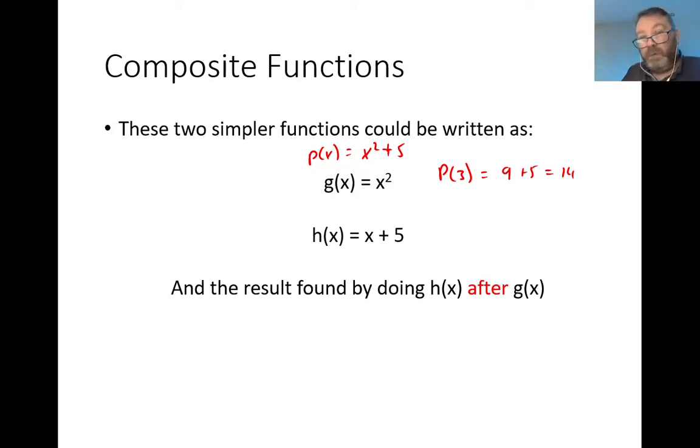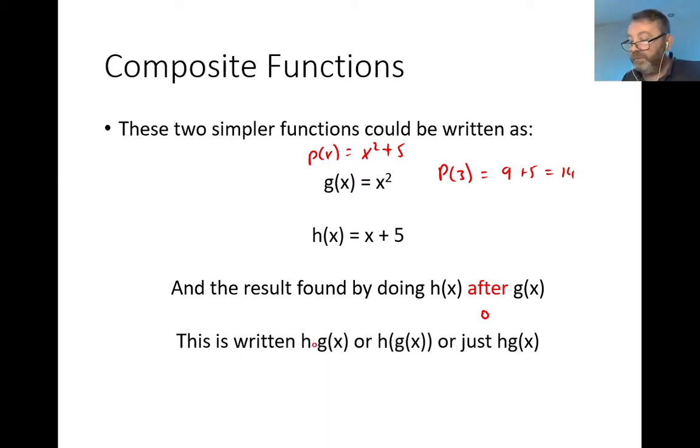Now, when we're using the word after, every good mathematician knows that we don't like words, we prefer symbols. So the symbol for after is a very simple small o. It's not the degree symbol up high, it's down between the h and the g at the bottom. I'll show you what it looks like, just like that. So this is written as h after g of x. Even though it has its own little symbol, that little symbol is not necessary. It doesn't have to be in there.